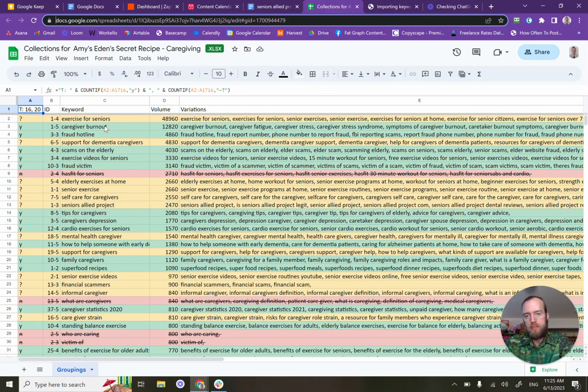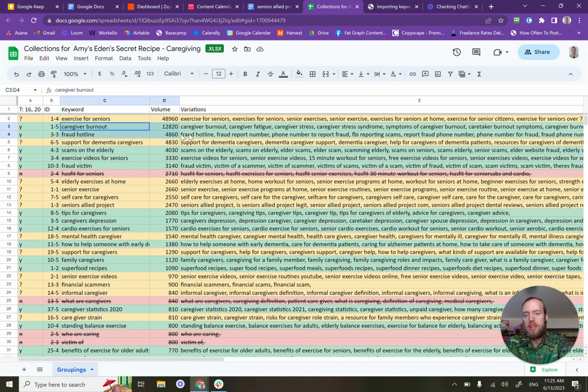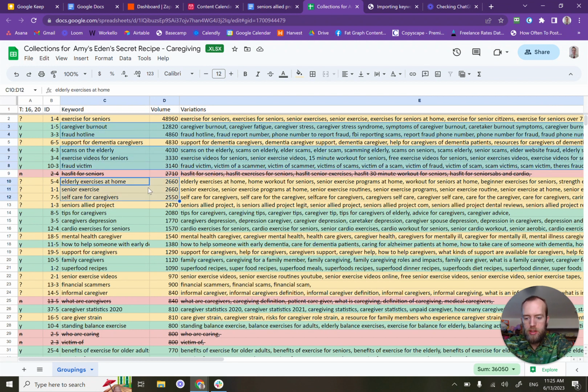But I highlighted all of the ones in green that I used. After I highlighted and decided all the ones I want to move to the content calendar, I would just go along and highlight, and then hold Control in order to keep highlighting. Oh, that's not the right one. So I'm going to hold Control again and unselect those. So I'm selecting all of the green ones, and once I'm done selecting those, let's just say I finished.